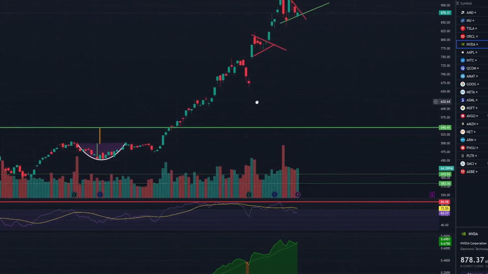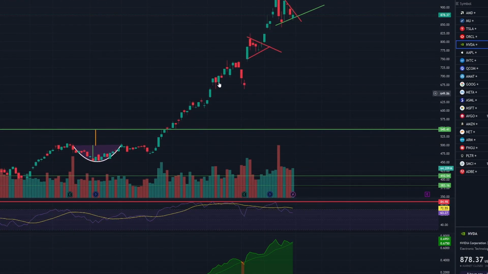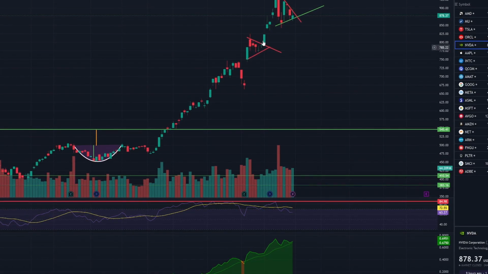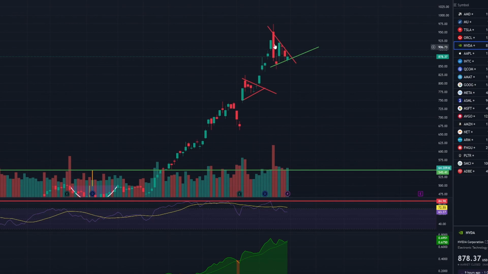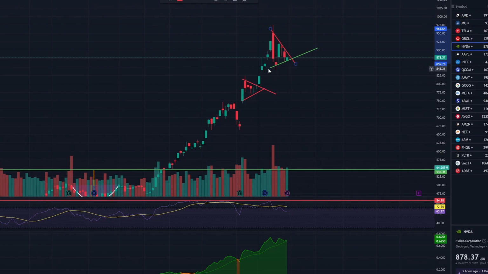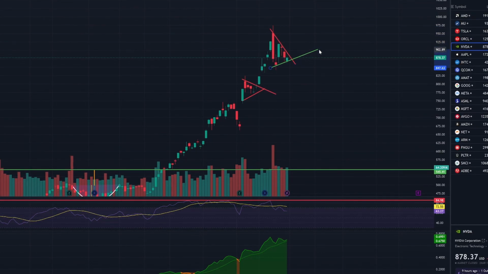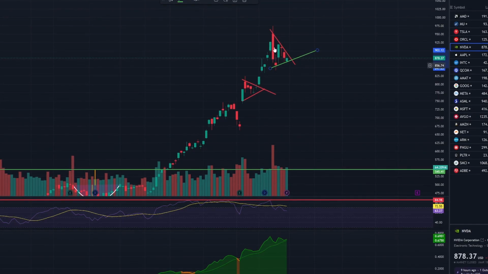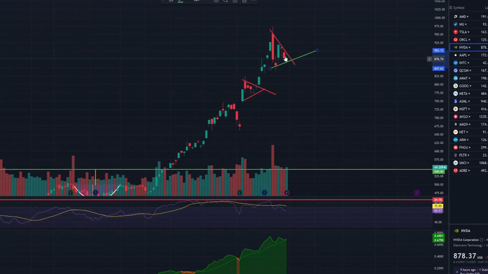Now the next formation I want to talk to you about is that we already learned about the bull channel. So this is a bullish trend. So if we have a bullish trend, for example, this is a bullish trend out here, and when we have a bullish trend, if we have sideways movement of share price, then we try to connect all the top points of the candles and then draw a line which becomes a line of resistance, and then we connect all the bottom points of the candles and draw a line which becomes the support line, and this is called a bullish pennant. And in this bullish pennant, what we are looking for is for the price to break out on the upside and move upwards.